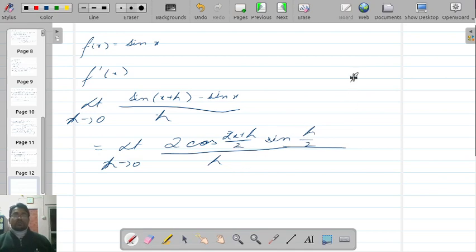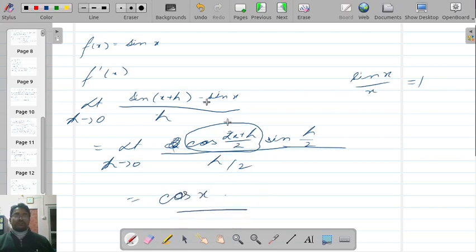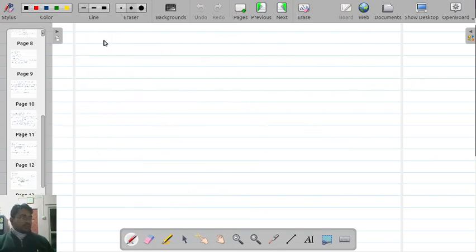Okay, so one result that we can use is limit x tends to 0 of sin x by x, that is always 1. So this 2 I can take down there. So sine of h by 2 by h by 2, that is always 1, and this limit exists. If you tend h to 0, this limit will exist and it will be equal to cos x. So the derivative of sin x is cos x. Okay, so in your higher secondary you have done lots of such examples where you calculated the derivatives. Okay, so please try to practice some of these also.